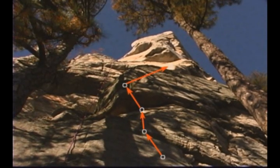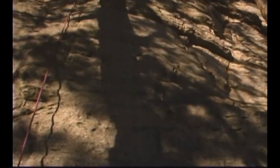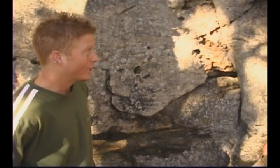Our guide for today is Daniel Rodriguez. He's going to show us a few of the routes here at Pilot Mountain. Today we'll start off on Man Overboard — it's a beautiful climb, about eight bolts long. It starts on the left side of the ret and goes straight up, about 80 feet. You can see the bolt line following up; it'll go to the left of that ledge right there, and then you get to the hard part where the ret is. You follow the left side of that ret and get to the top.